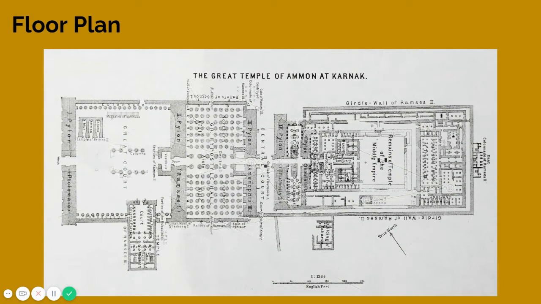This is showing you the hypostyle hall. So being able to recognize this grid, this dotted grid pattern represents the columns, with the roof that goes over the columns. It's important to understand that we also have a temple located in this area, and just kind of what the basic floor plan is, where you enter, how you proceed through the complex, and into the temple.